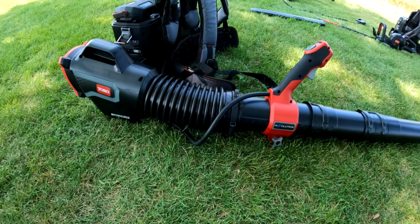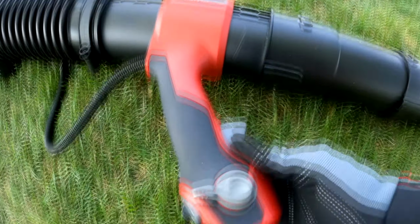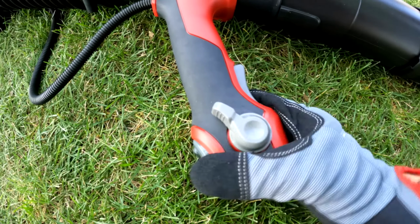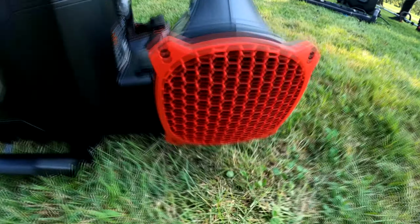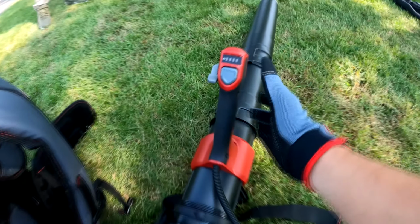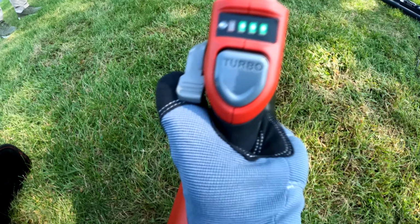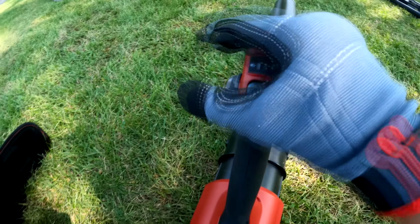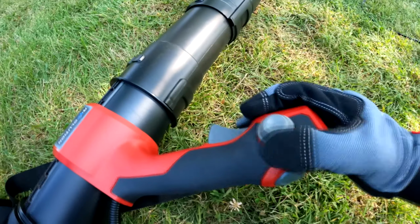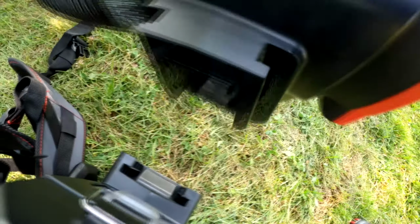Moving on to the blower, we have our throttle, we have our cruise control, we have a turbo button. You can see it's an inline model, so the blower fan just pulls air straight in from the back. Here's another look at our cruise control, our turbo. You do have the battery readout on the handle for you. And to disconnect it, you push that gray button and then pull up, and that blower disconnects.